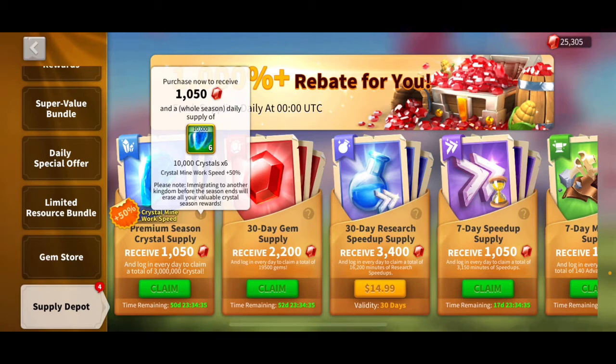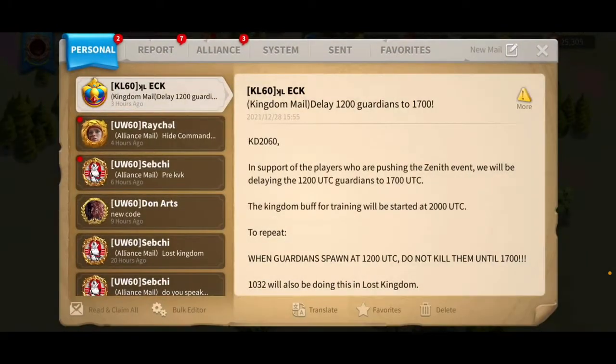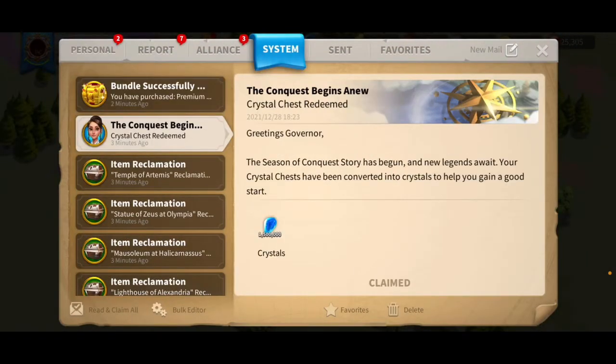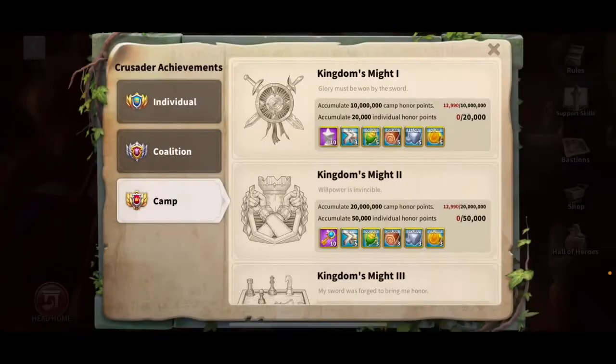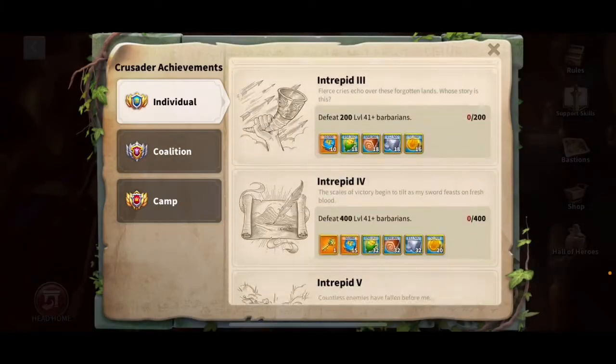If you're going to be getting anything, like if you're getting almost nothing, this is the main thing you want to get, okay, if you're going to get anything. If you're not going to get anything at all, that's okay. Like I said, if you've played Season of Conquest before, you're going to get 1.5 million to start, and then depending on how many of these crystal chests you get, I think it's in individuals.